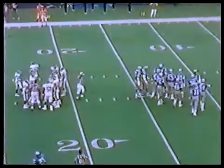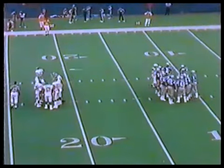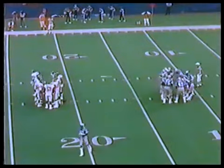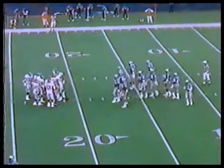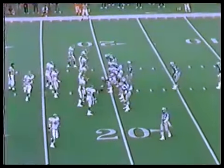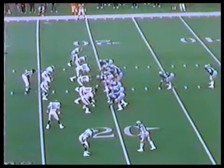The Lions would love to be able to run the ball all day long. Heck, any NFL team would like to run the ball. But the Lions haven't been successful this season. Only against Atlanta did they move the ball well on the ground. And I don't think they can keep up with the Jets' scoring machine unless they keep the ball away from them. But they're going to have to go to the air. And Joe, this first series would be oh so important to the Lions.